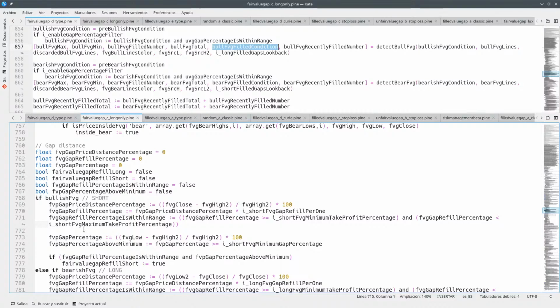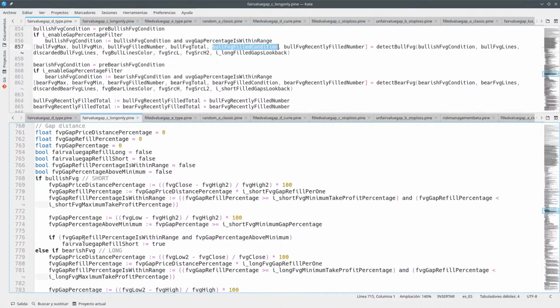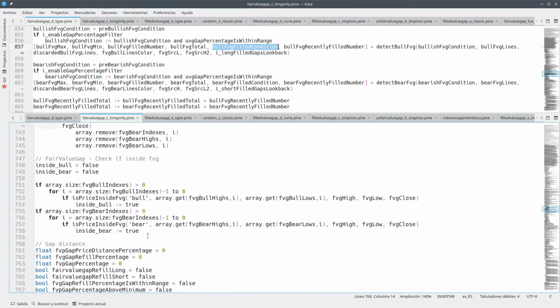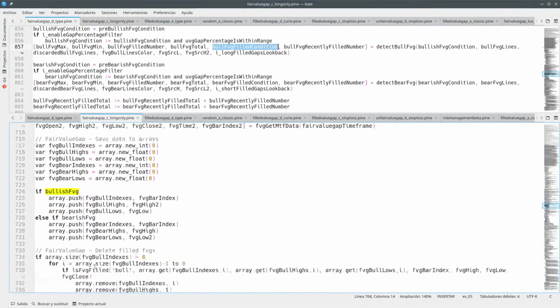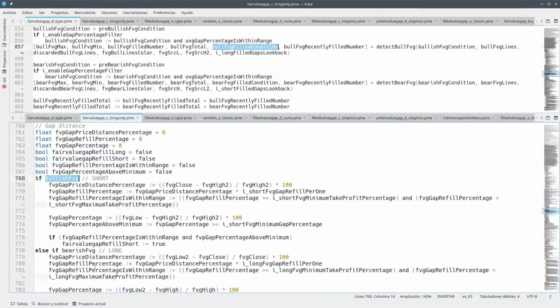This, we will need to copy some of this. And here there is the thing that if we are bullish FVG, so we have detected that we are bullish because a gap has been found, that means that if it's a bullish gap, I want to refill into short, apparently, because it's the other way around.